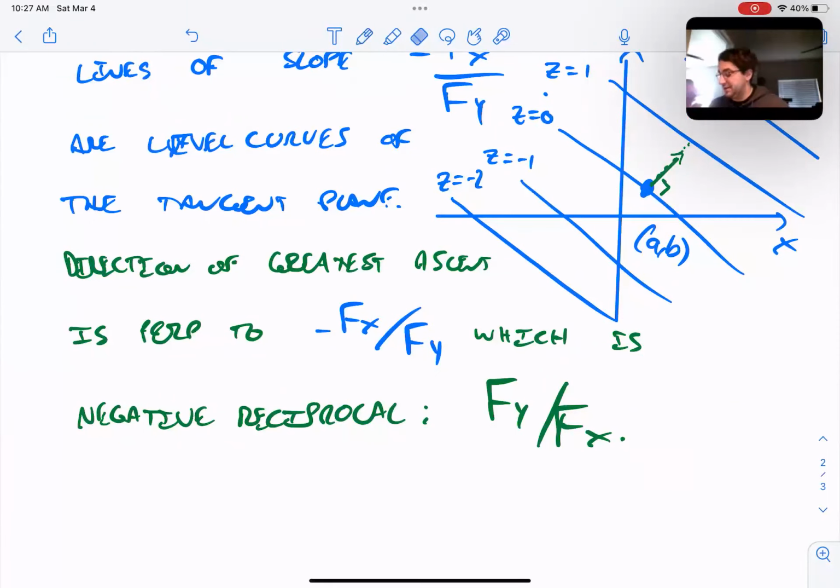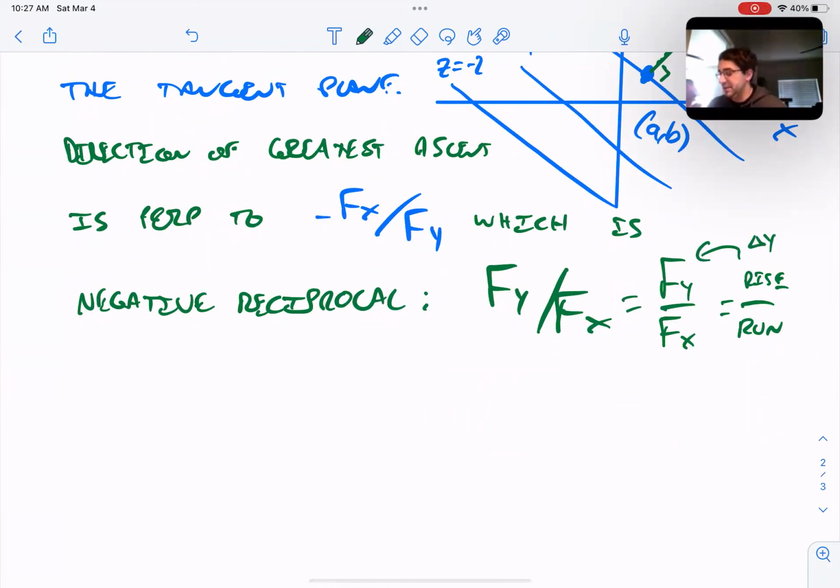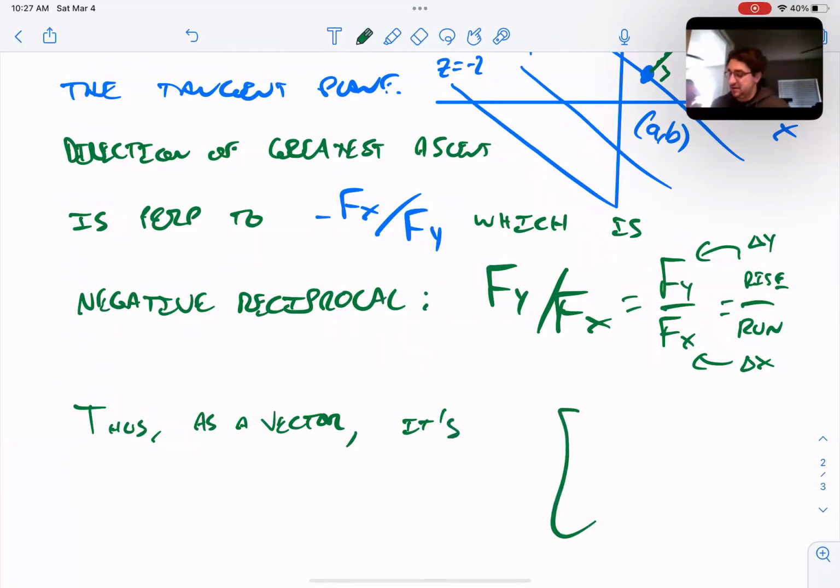Now, if you wanted to express this as a vector, here it's just expressed as a number, right? But if you wanted to express it as a vector, you could. So what would you say? This is the rise and this is the run, right? So this should be your change in y and this should be your change in x. So now just express those if you want it as a vector quantity. It's partial x, partial y, which we have a nice shortcut for. We call it the gradient.